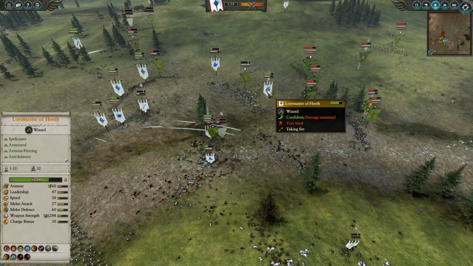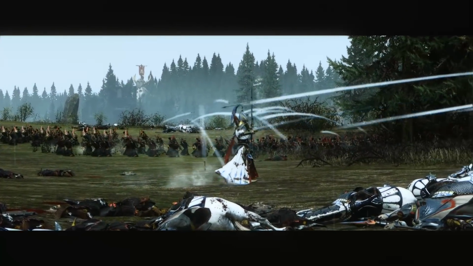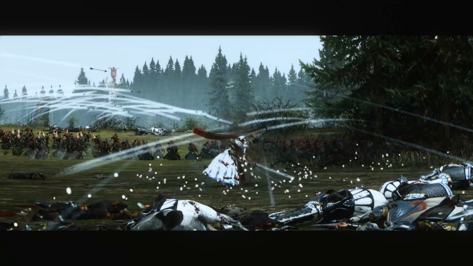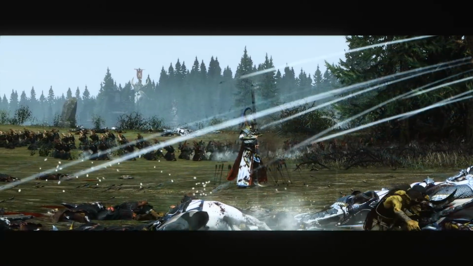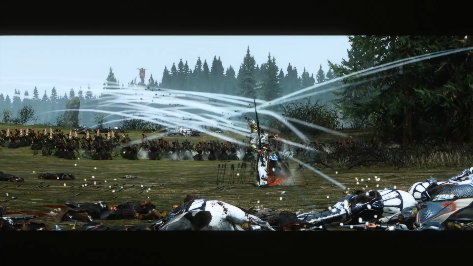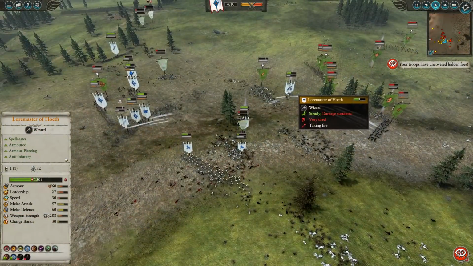He does have, well, missile resistance. Says he has a shield. That's just because, you know, he's a Lawmaster Hoeth and he can deflect arrows with his sword, which is pretty awesome. But I don't think he can deflect all this many. He is suffering horribly here, and he's completely on his own.